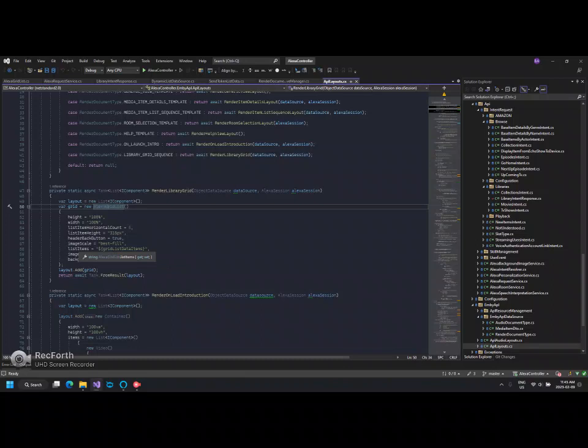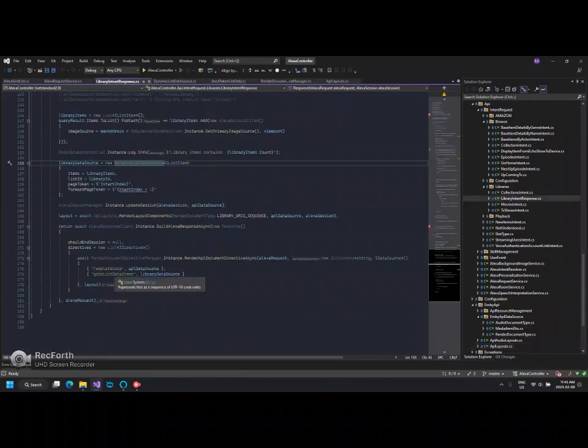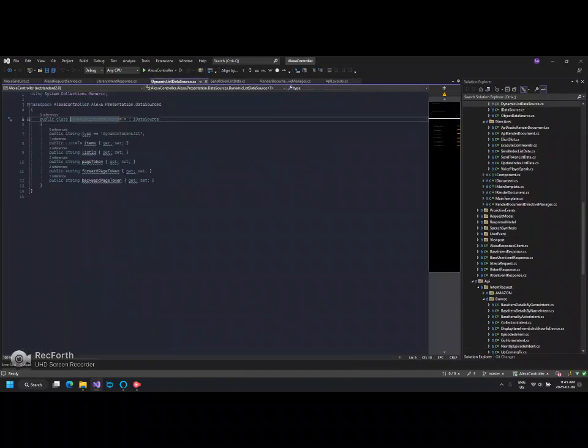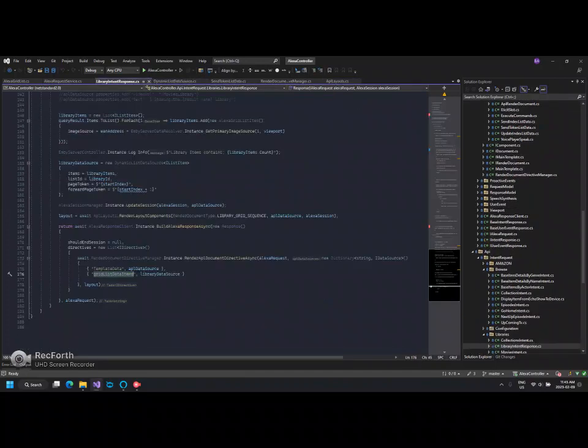So this is kind of important. The list items are going to equal the grid list items, which we set back here in the data source. Now, this will set up an initial list of items, and when we build that data source, let's see, where am I going to build that data source?